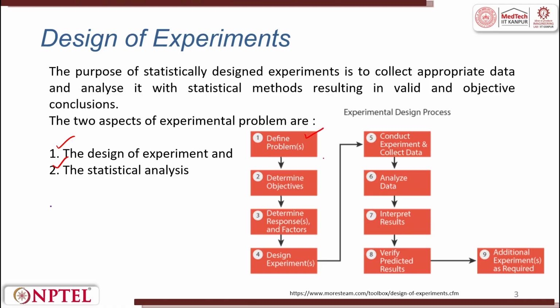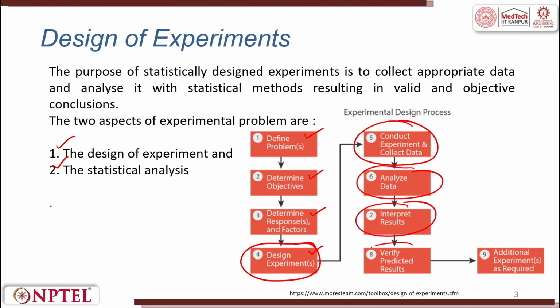Design of experiments is important. Once we define the problem, determine the objectives, and determine the responses and factors, the experiments are designed so that we conduct experiments in the minimum possible time with the minimum expense of resources. Then we analyze the data, interpret the results, verify predicted results, and some additional experiments for validation, which are required, are taken. So what is specifically design of experiments?